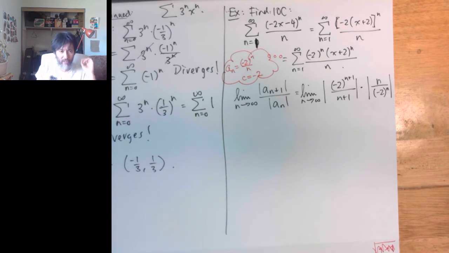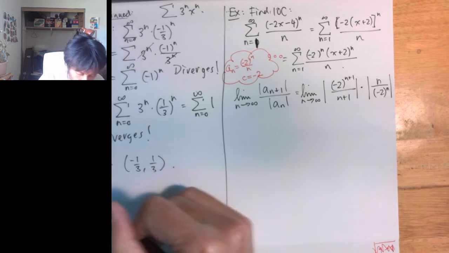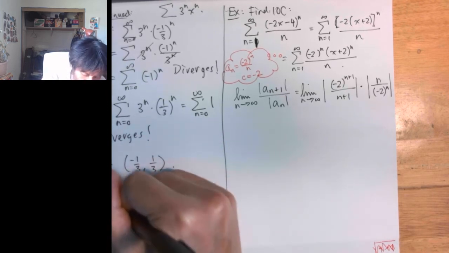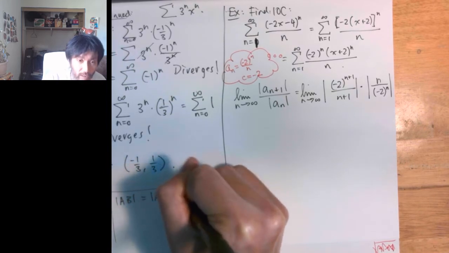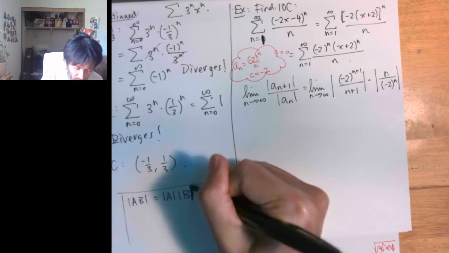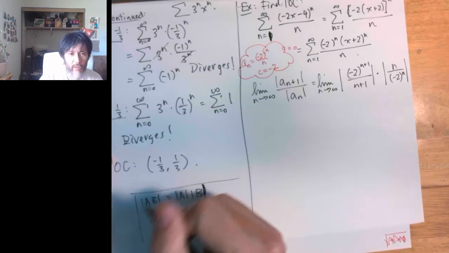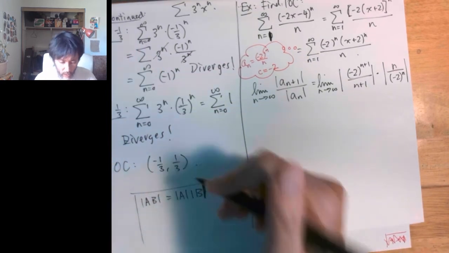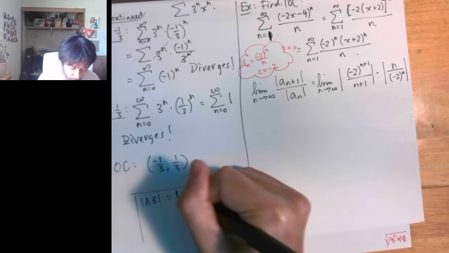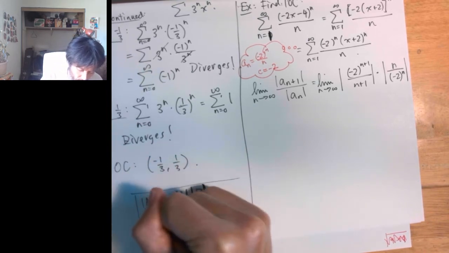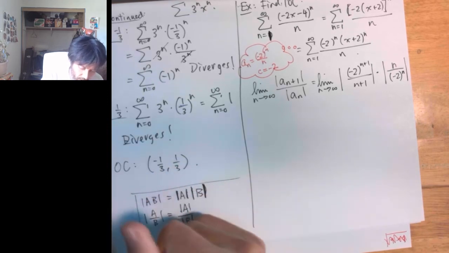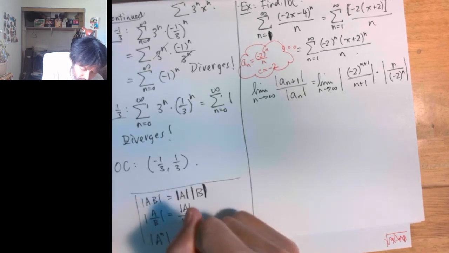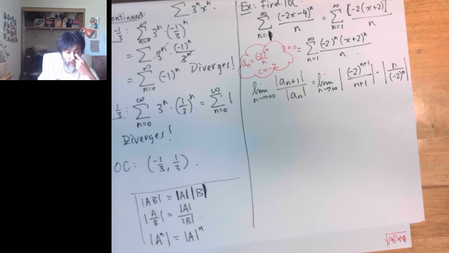Now you should know some facts about the absolute value. Okay, so they're very good to know. So the absolute value of a product is the product of absolute values. You should know that fact. In other words, absolute values behave nice when it comes to products. They also behave nice when it comes to division. And they also play nice when it comes to powers. These are all true facts which you should sort of take on board and are useful to know.